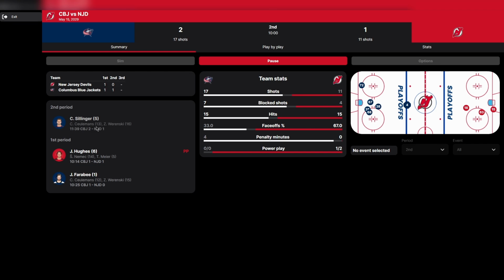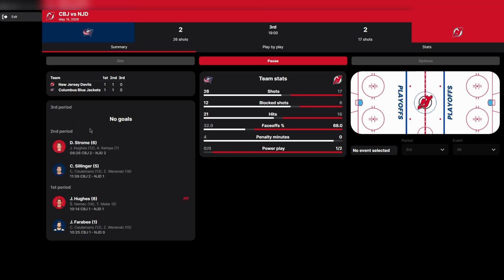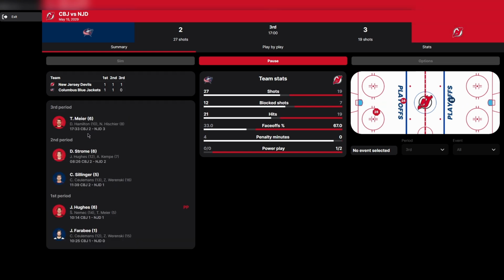And there's a goal for Sillinger to make it 2-1 in favor of Columbus, but then followed up by Strome from Hughes and Kempe to make it 2-2. And we are headed into the third, tied at 2. And there's a goal from Meier from Hamilton and Hischier to make it 3-2.